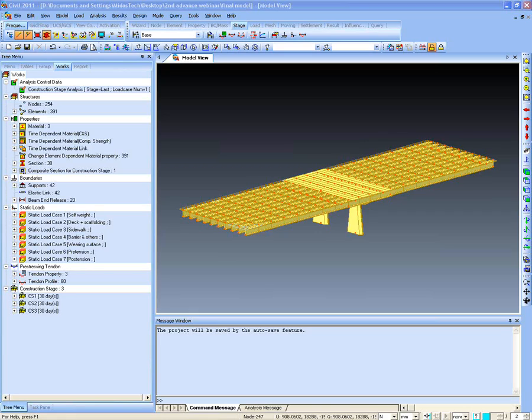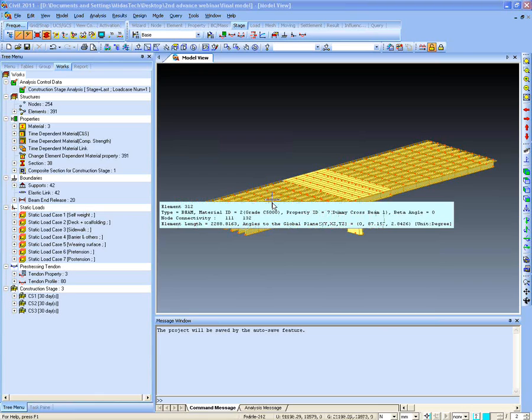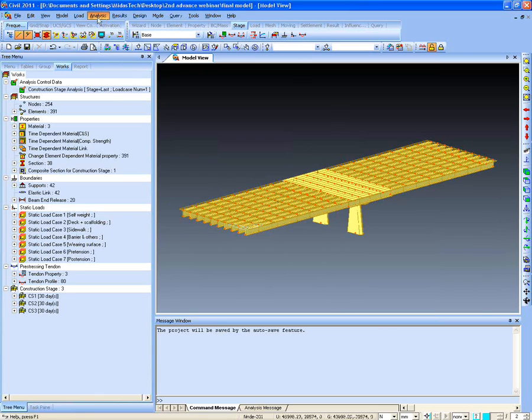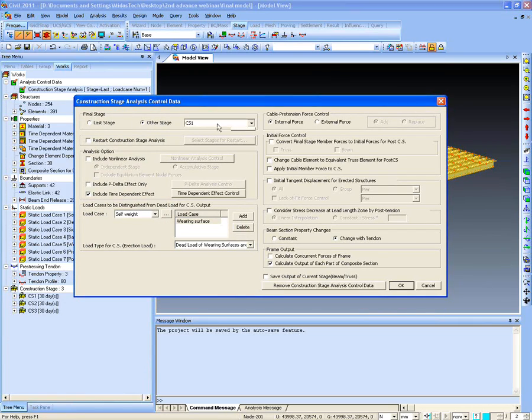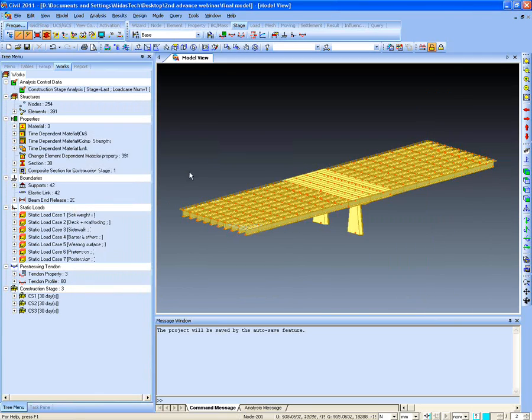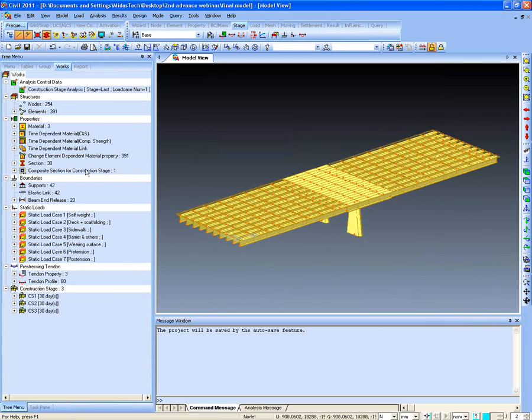Let's say at the end there are 10 construction stages and you want to see the earthquake analysis results after construction stage 5. So by running the model till construction stage 5 and defining the earthquake response spectrum loads, you can see the effect in the post CS till CS5 only. So earthquake with construction stage analysis is possible.